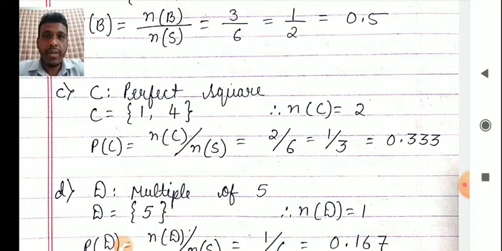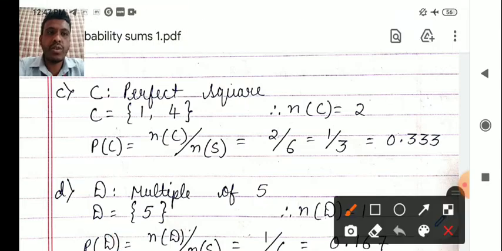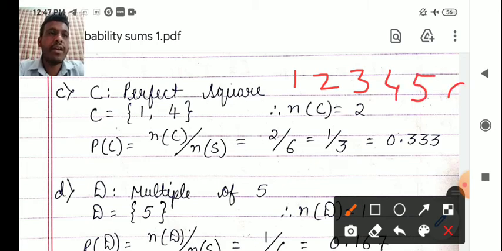That is, a number multiplied by the same number gives you a perfect square, and when you find the square root of this number you will get a natural number. So, perfect squares out of these numbers, that is 1, 2, 3, 4, 5, 6. I'll just note down those numbers which I had got: 1, 2, 3, 4, 5, 6.